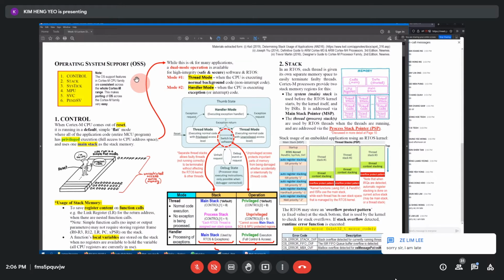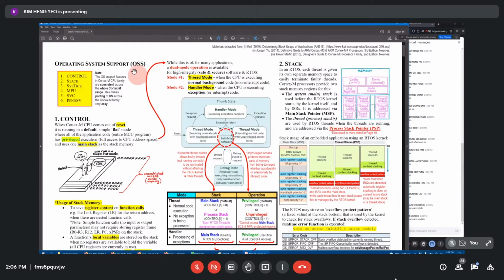Because of all these limitations in the microcontroller hardware, you cannot simply write your code. Your code needs to be optimized, written to be as efficient as possible in controlling the hardware. Of course, if the hardware is not friendly, then it's very difficult. But with Cortex-M processors, the hardware is designed to be very operating system friendly, very friendly to operating system developers.